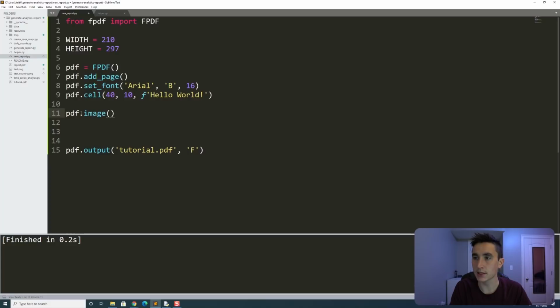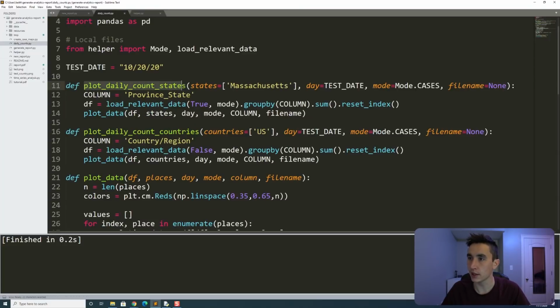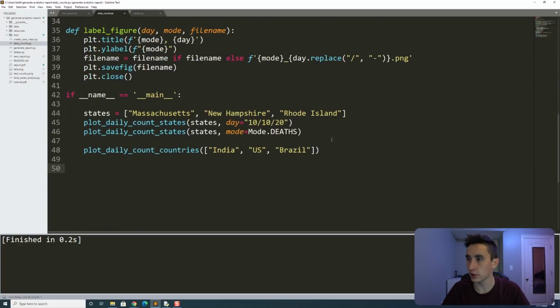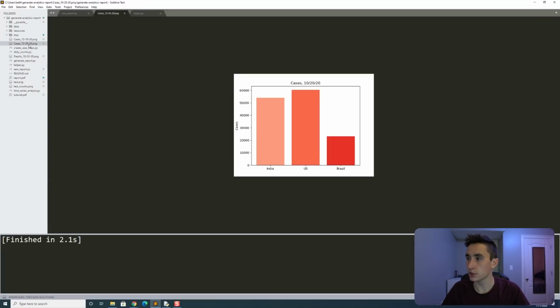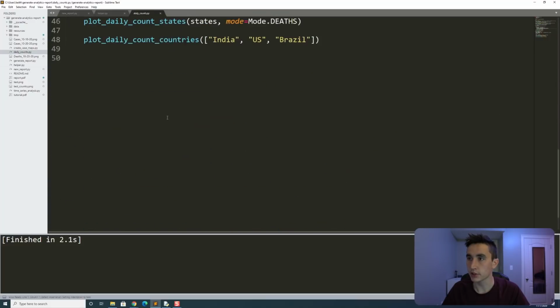And then we're going to need to pass in a file that we want to display. Well, we don't have any files yet, so this is a great opportunity to see what kind of functions are baked into this repo that we cloned. Probably the easiest place to start is to look at the daily counts file. That has two functions that are useful: plot daily count states and plot daily count countries. If you want to play around and test out what you can do with this, if you go to the bottom of the file, there's a main function that you can run. So if I run this, we see we get some simple bar charts representing different things. So you can see how those are generated through the bottom of this file.